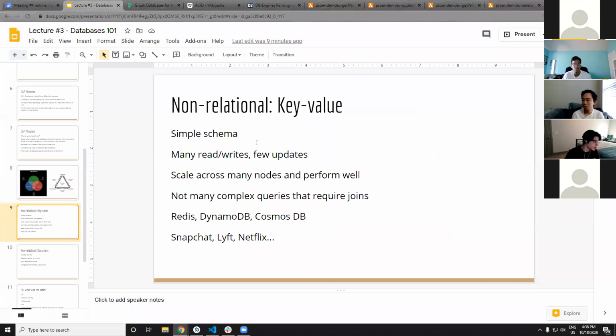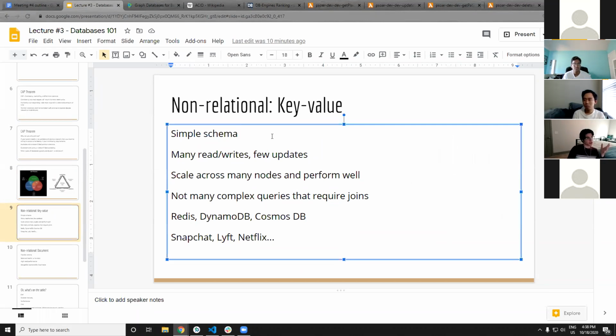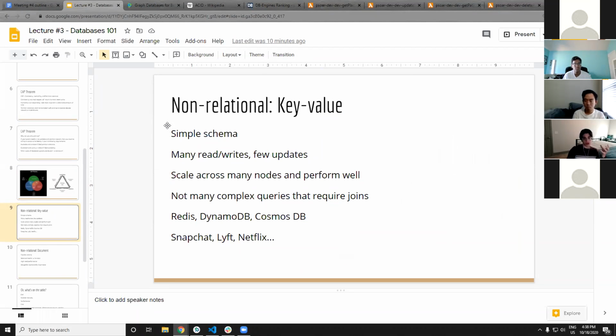Now, let's talk a little bit about non-relational databases. Let's talk about key value non-relational databases. When do you want to choose one? Typically when you have a simple schema, many reads or writes, and few updates.